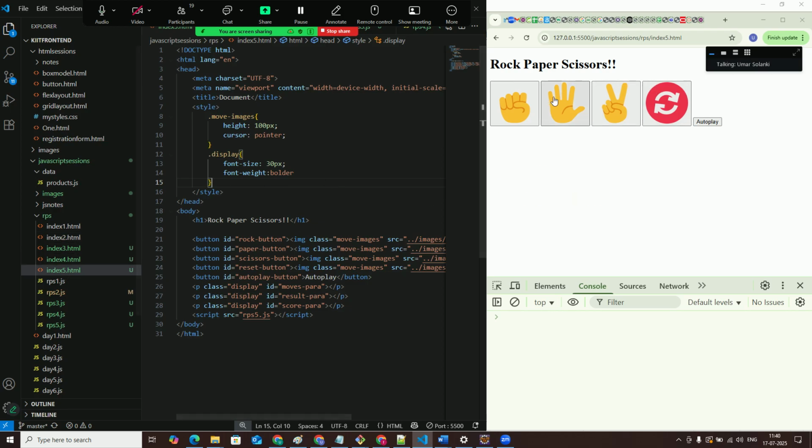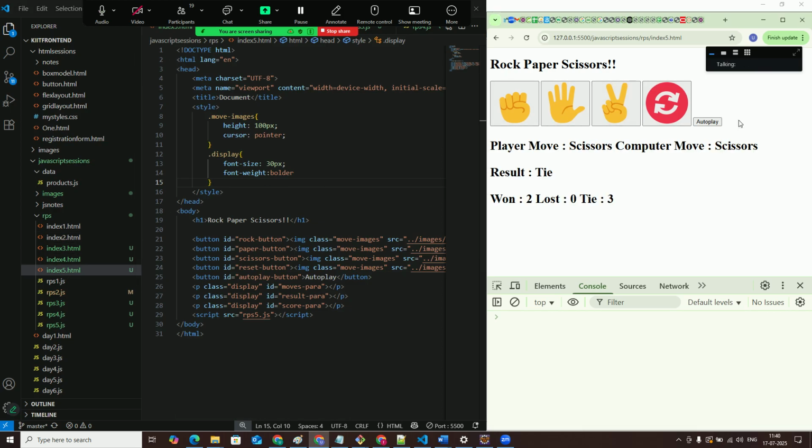Yeah, now all good. Now I say autoplay mode active. So after every 2 seconds, see, it's generating the move for me, and it's playing on my behalf after every 2 seconds. But now when I click on this autoplay mode, it should stop also. But it will not stop.